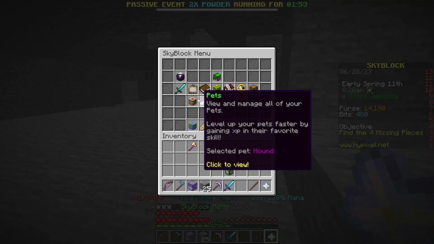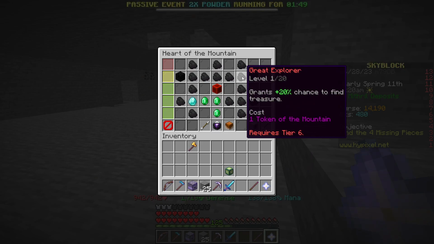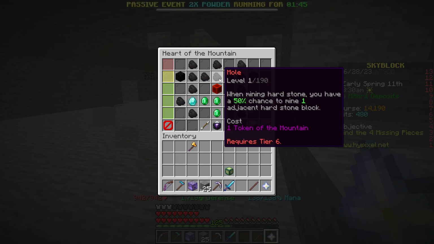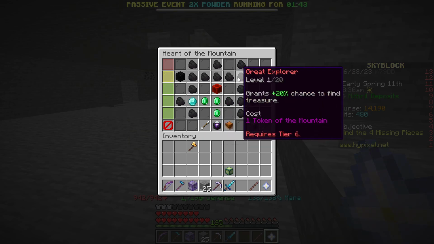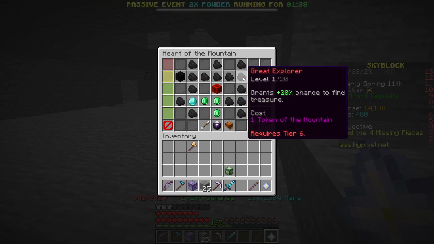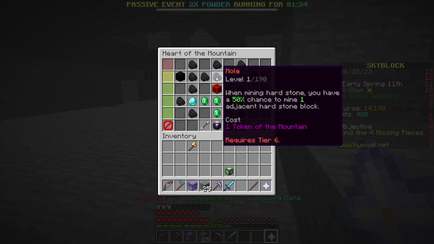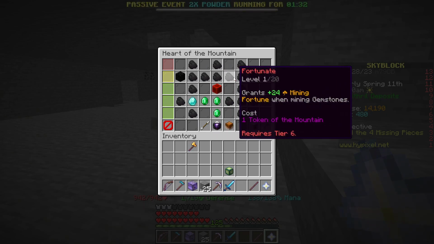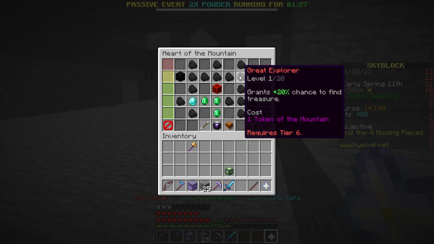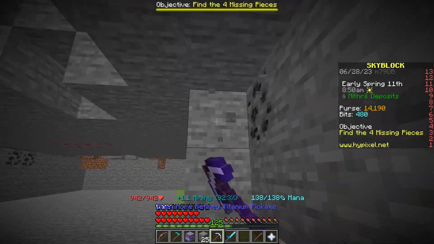Where's that treasure spawn? Yeah, it's here too. So we need this whole row here, basically. We're going to put a point here. This will help me with Hardstone. And then, yeah, Mining Speed and Gemstone. And we're going to get the treasure there. That'll help us out too, but it won't help us out now because we don't have it.